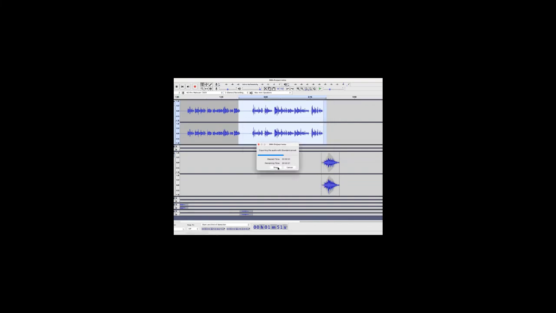If I export it as an MP3, it compresses it all to one track. So all of these individual tracks aren't present anymore, so I can't go in and manipulate those. I can manipulate the one track and I can separate it into different tracks and do all that, but it gets more tricky to do it that way. So I'm just going to click OK. You could add in the metadata if you wanted, that's up to you.